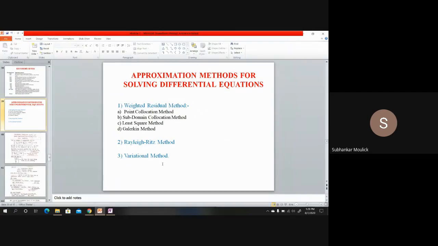Now there are certain rules or a certain procedure to solve problems for the different methods, which we will discuss now. Is the concept clear? Does anyone have any doubt in the concept?